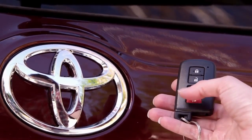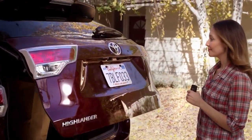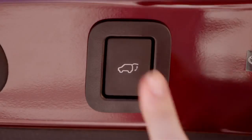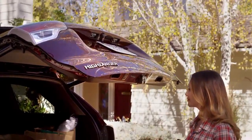Check this out. If my mom has her key, she can open the door by pressing the button pad under the Toyota emblem. It beeps once and the door opens automatically. She can close it by pushing the button in the door, or she can stop it where she wants, again by pressing the button in the door.